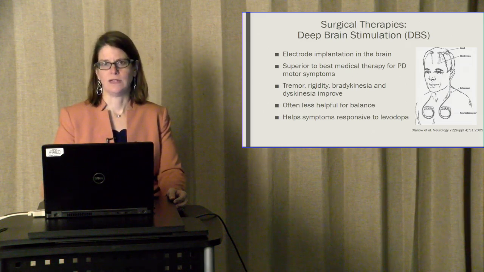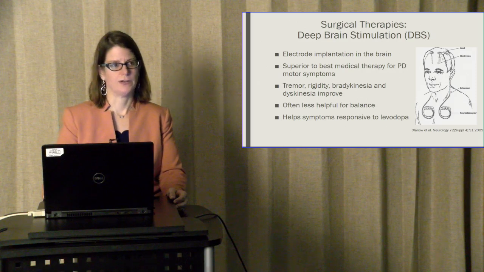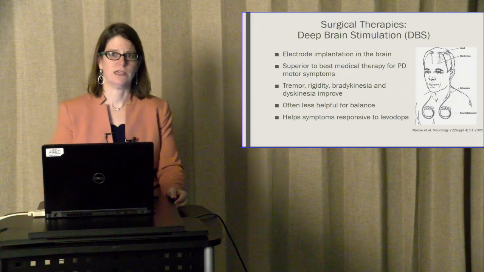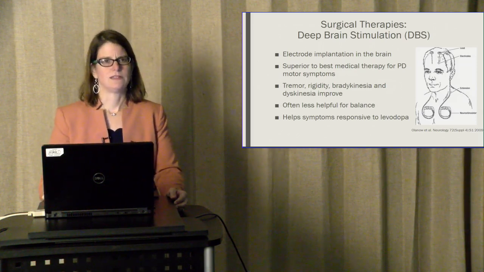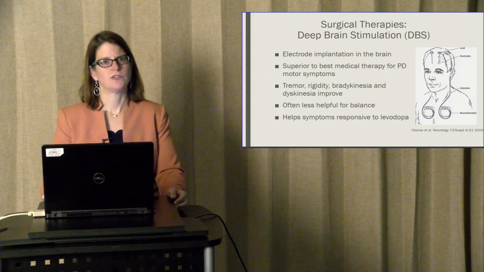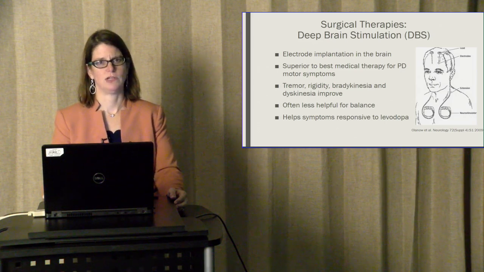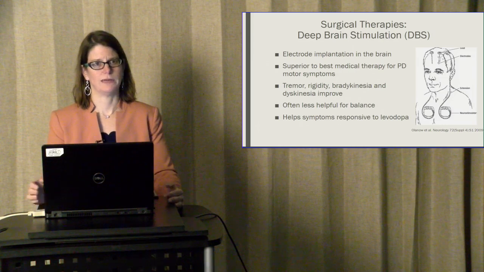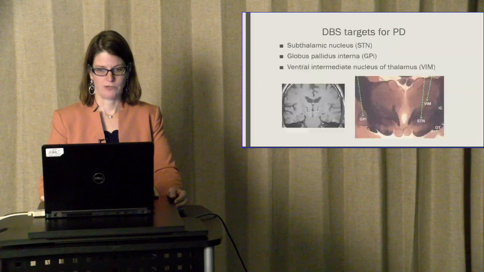So there are a lot of different ways to change the settings so that you can get the best therapy for the patient. It's very good at treating tremor and rigidity and slowness, and it does help improve dyskinesias. So this is a very important therapy that we use frequently. It doesn't seem to be quite as helpful for balance as for the other symptoms, and especially freezing of gait is not very responsive to deep brain stimulation. However, if you have gait problems that are responsive to levodopa, typically they will also be responsive to deep brain stimulation. So it can be really useful.